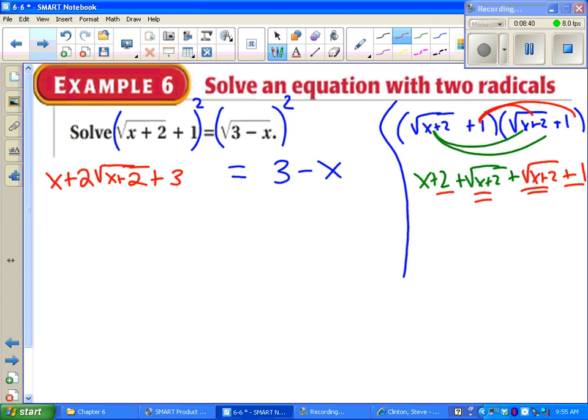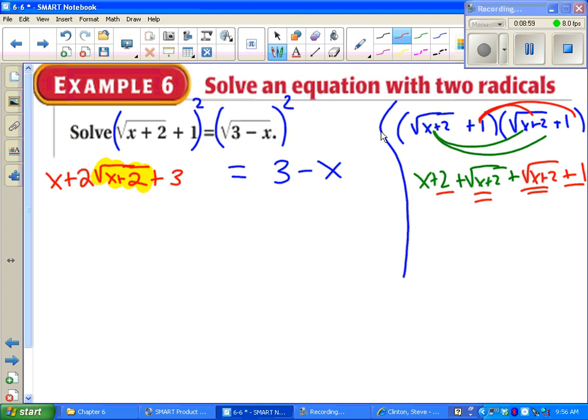You might think that this is getting us nowhere, but we actually got somewhere. If you look back at the original problem, we had 2 square roots in there. Now we're down to 1. So this is actually simpler than the original. Before we square both sides again, we want to isolate the square root. We want to get that by itself, so when we square both sides, it's nice.